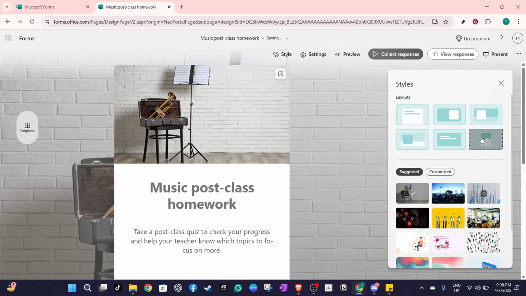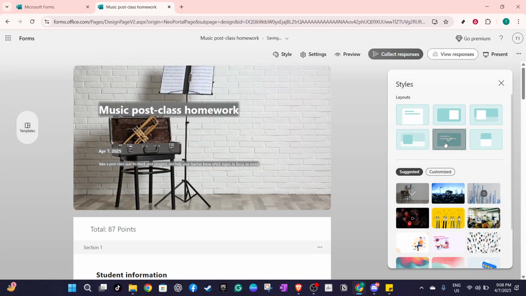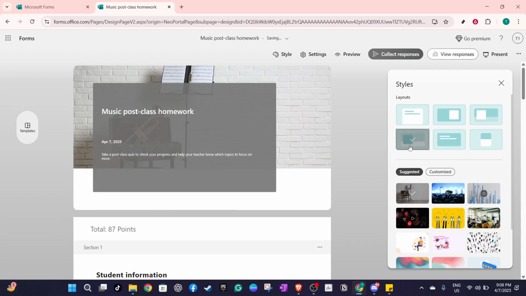Furthermore, you can also change the layout of your forms, which can indirectly alter the font and color of the content. Playing around with these layouts can give you different results, sometimes surprising you with a fresh look that wasn't initially obvious. In summary, while the font customization options in Microsoft Forms are limited, strategically using templates and adjusting the layout can help you achieve the desired appearance for your forms.